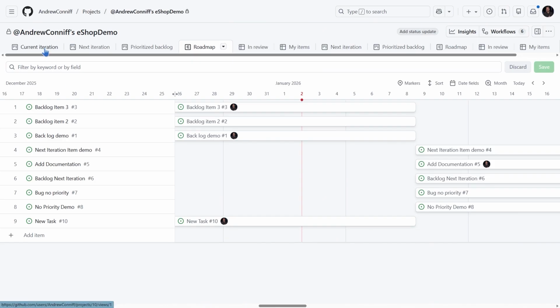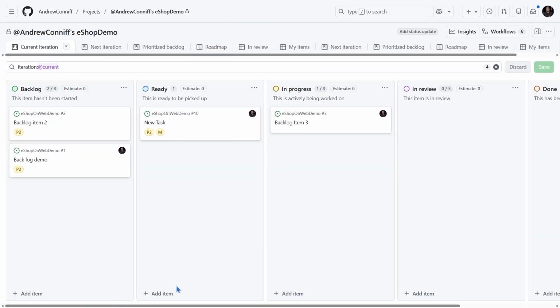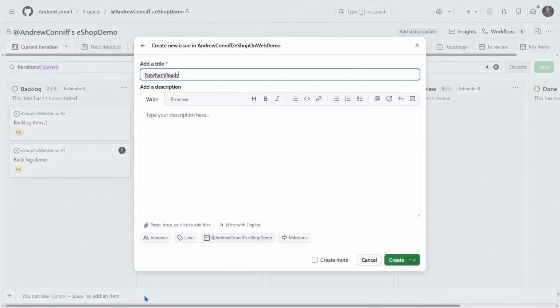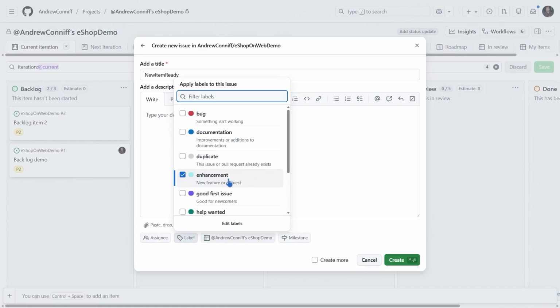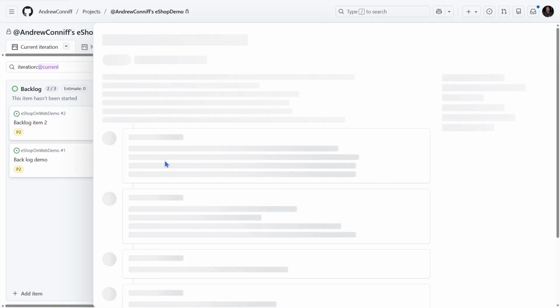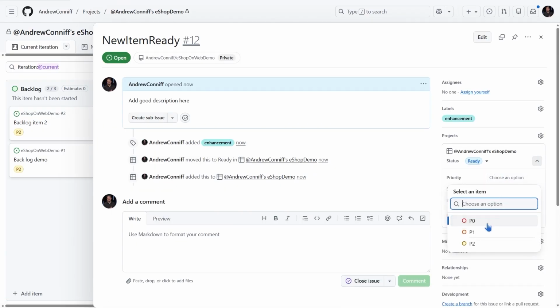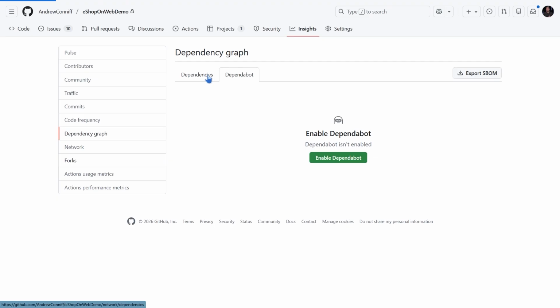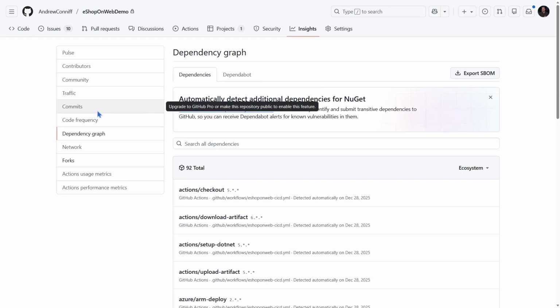You can create a new work item or issue by selecting Add Item, and we'll follow the same pattern here. We're going to give our item a title and select Enter to open the description pane. Markdown is supported here, and make sure to add a full description. Additionally, we can add an area of work and assign the work item. We can change our work item priority and effort by selecting the tile and then updating the information in the menu. We can view insights using the Insights tab, similar to the dashboards in Azure DevOps. Once we configure our insights, we can view performance from the tab.